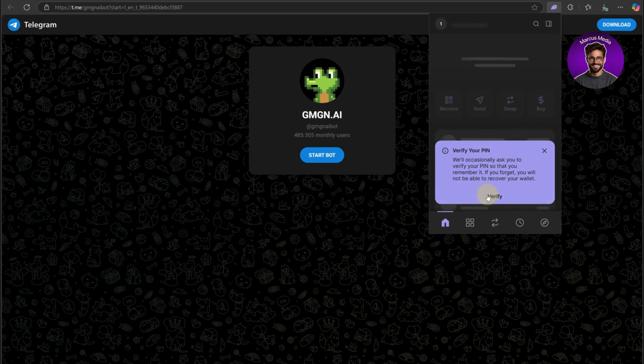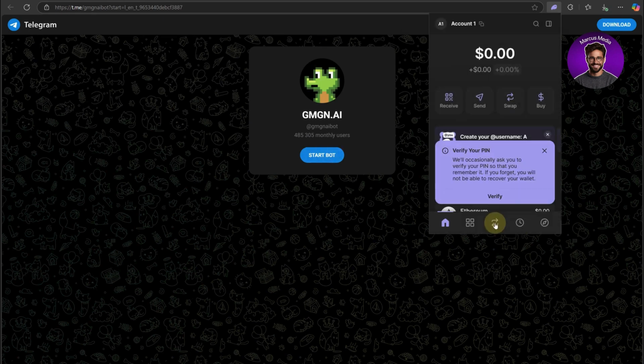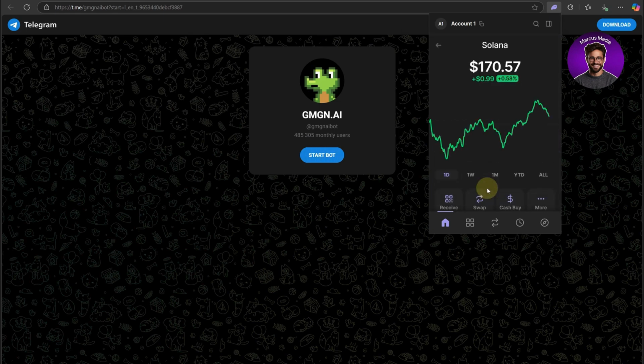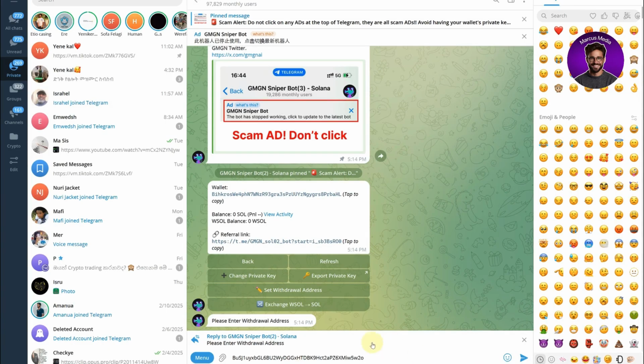All right, now that you're in Phantom Wallet, go ahead and select the asset that you're trying to receive. Again, we're trying to receive Solana, so I would select that. Then I would press on the option that says Receive. And then I'm just going to press on Copy like so. Then I'm going to open up Telegram and enter the wallet address right over here and just enter in the chat, and there you go.